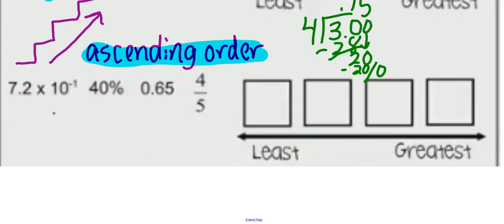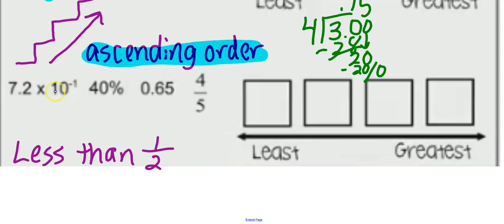Instead of changing to a decimal this time, I'm going to start first with the benchmark fractions, because that can save you some work. I know we all want to just get into this mindless strategy of changing everything to a decimal and comparing and ordering, but sometimes by thinking about what the numbers mean, or just thinking about benchmark fractions, which is whether they're closer to 0, 1/2, or 1, we can often save ourselves some work. So what I'm thinking to myself is, are there any numbers that are less than 1/2? And if there's only one, I know that will be the least number.